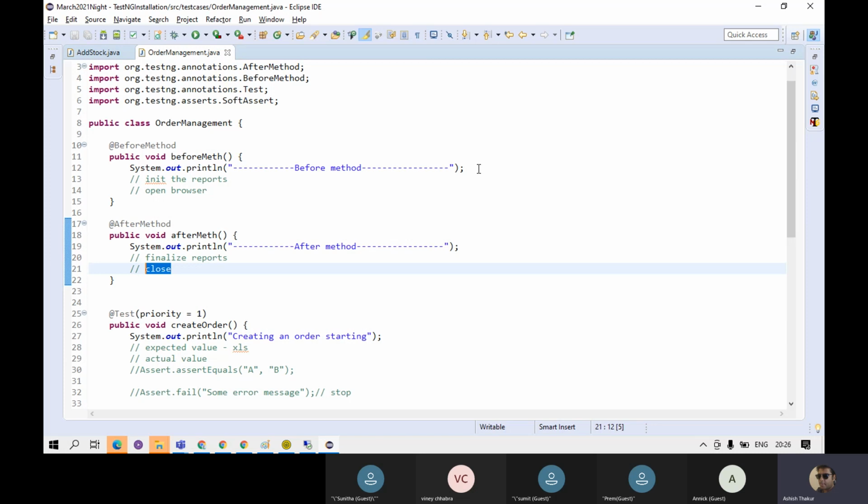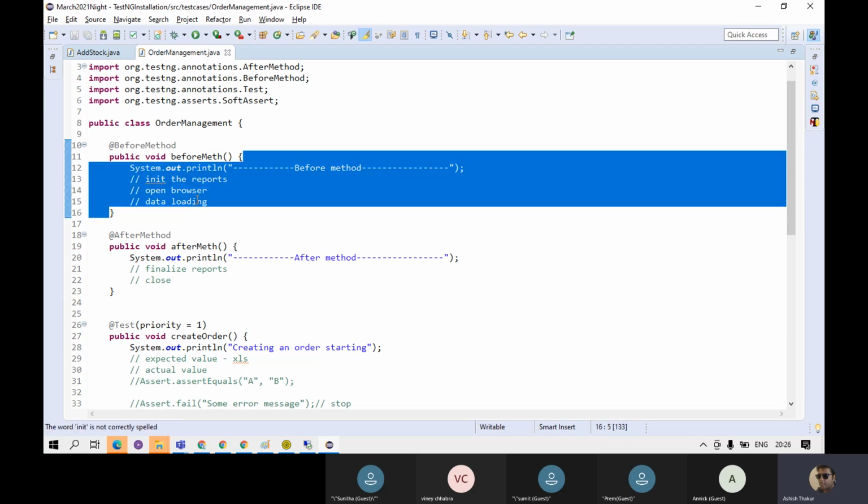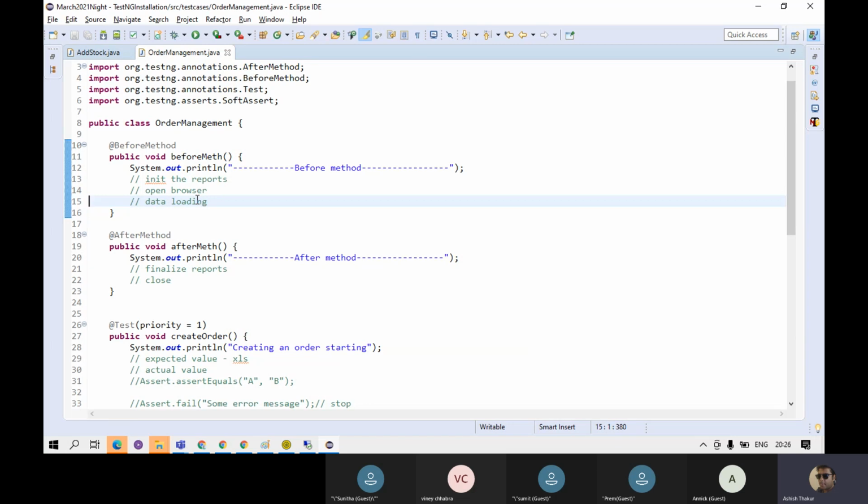Right. And you can also do initializations for the test case. Okay, if you have some data loadings for the particular test case which is to be executed, you can load the data in before method. It is completely your choice.